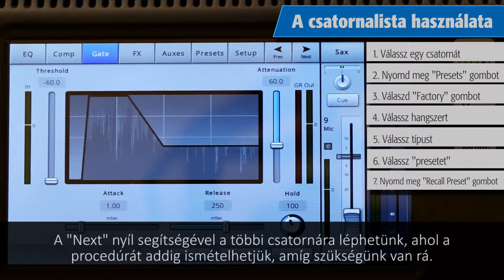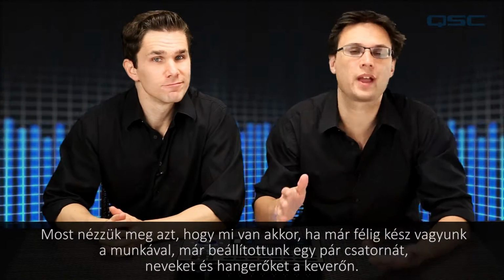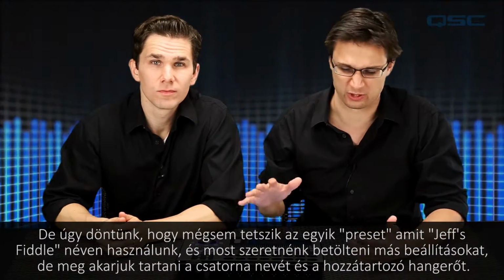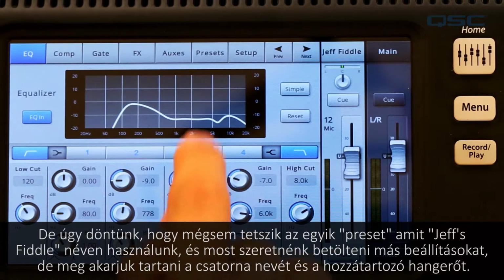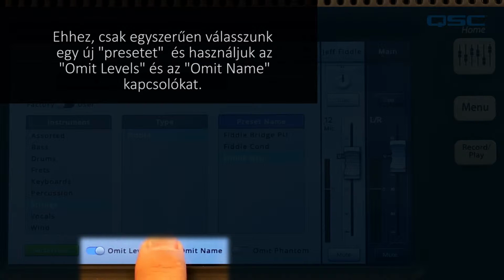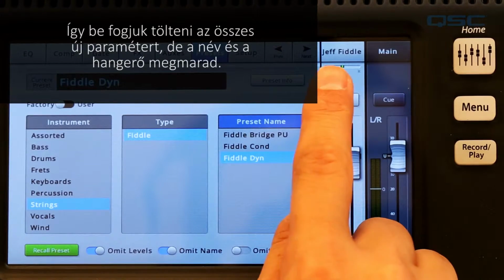In the Preset tab, you can tap the next arrow to move to the next channel and repeat the process until all of the channels you need are set up. You can tell which channel you're working on by looking at this window. But let's say that you are midway through setting up your mix. You've customized some channel names and you've made some level adjustments on your main faders, but now you've decided that the preset you've used for Jeff's fiddle isn't right for your mix, and you want to recall a different preset. But you want to keep your custom channel name and level adjustments. To do that, you will simply choose a new preset, but also engage the Omit Levels and Omit Name. This will replace all of the EQs, comps, and gates, but leave the existing levels and names alone.